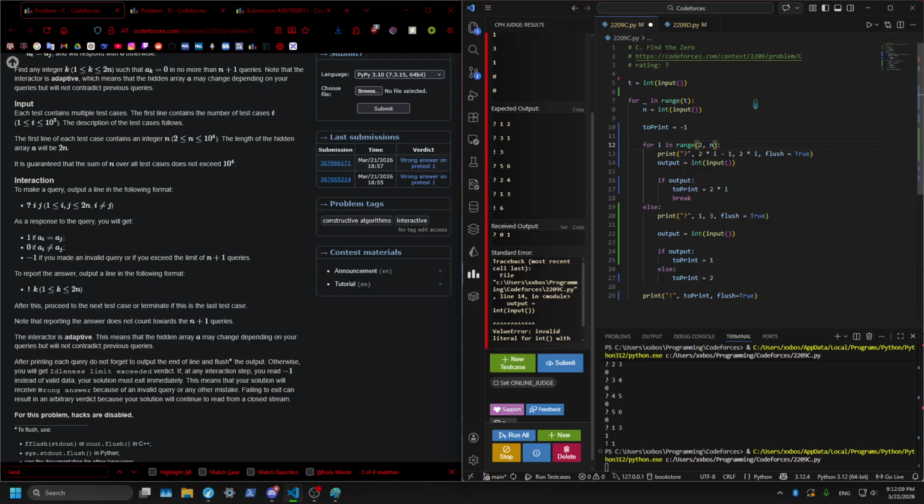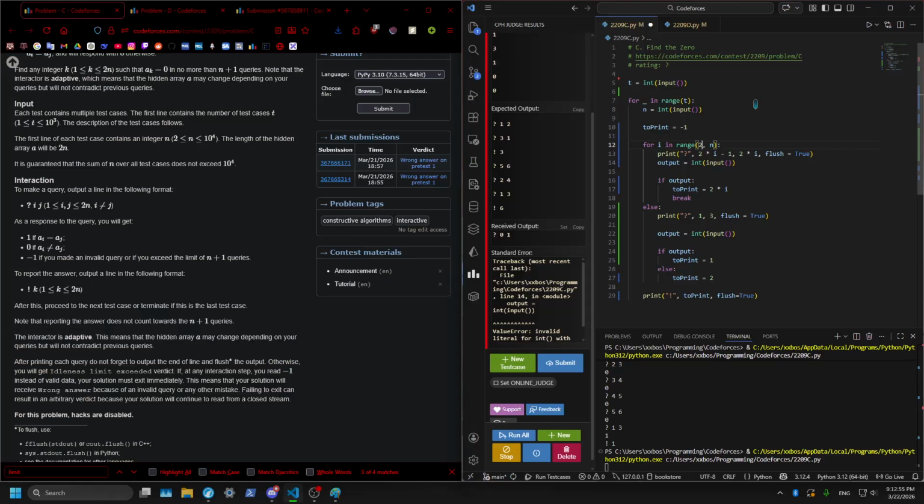So this is from 2 to n. Two times I minus 1. Yes, yes. Okay. Our output is still the same. And we print to I. Right? This seems right. Else we query 1, 3.